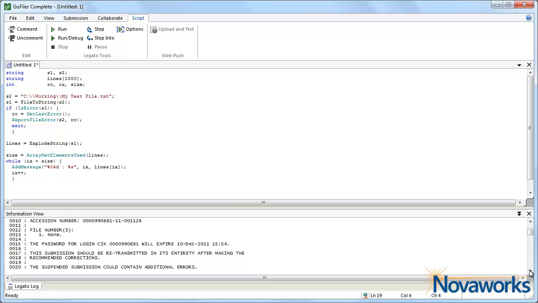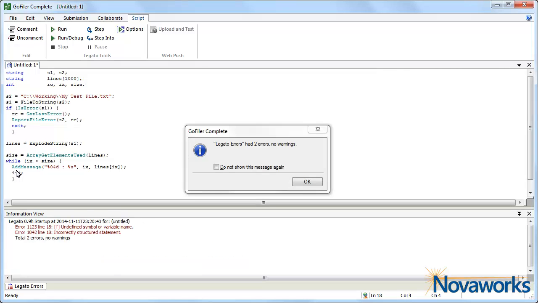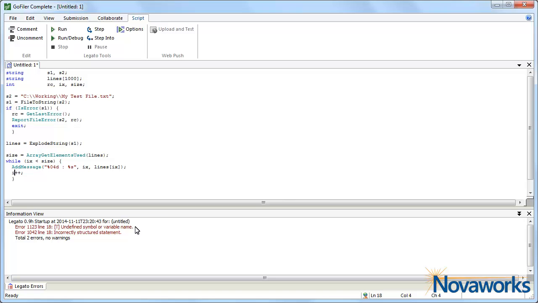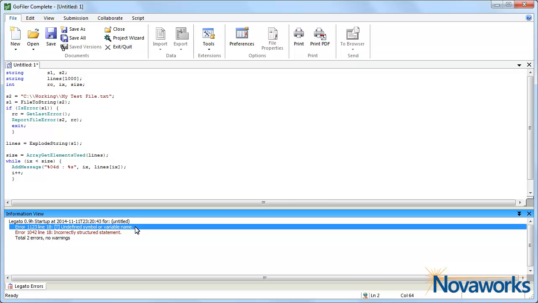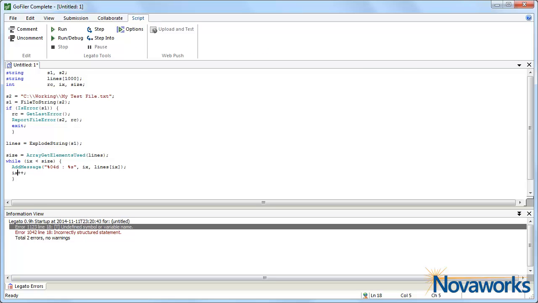Finally, let's look at one last thing. It's entirely possible as you're doing this, in fact, you will make mistakes. You will type things incorrectly. You'll reference the wrong variables, whatever the case happens to be. When that happens and you're in the IDE, let's make this IX just I, so it's an undefined variable. Another window will pop up. So I'll hit F7, and I can see then I'm going to have Legato errors. And then right below here, it'll say that I is an undefined symbol or name. So this is going to give you a clue as to where your problem is, and you can then come up and fix it. And we'll go ahead and run it again.